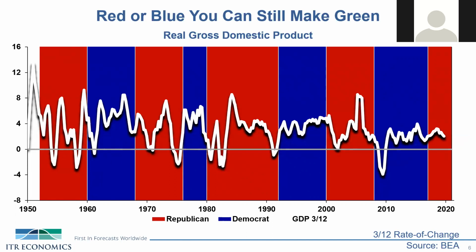So we don't hang our hats on whether or not we expect a Republican or Democrat to be president at the time. The U.S. economy is much stronger, and we definitely look at more than just red or blue. We look at policy. We look at the stronger economic forces at play that are telling us we're going into an economic decline. Because right here, there's no correlation, there's no statistical significance out of this trend here in the white between red or blue. The U.S. is just a larger economy. We're going to move the needle in terms of the economy at force or at play compared to Washington.